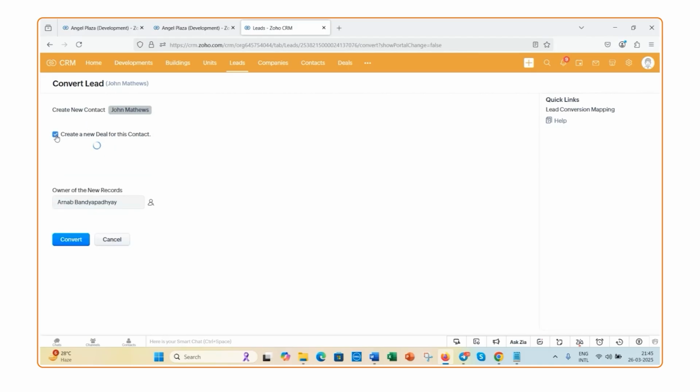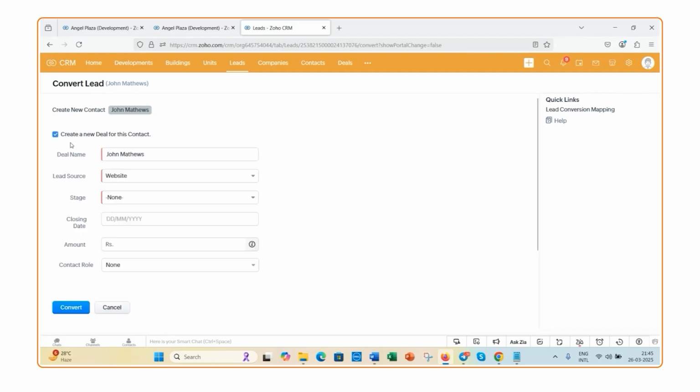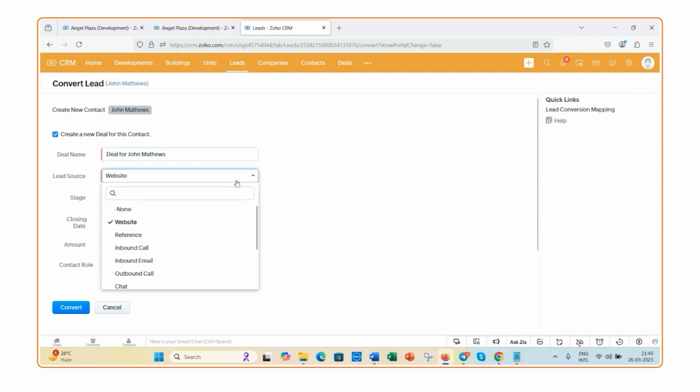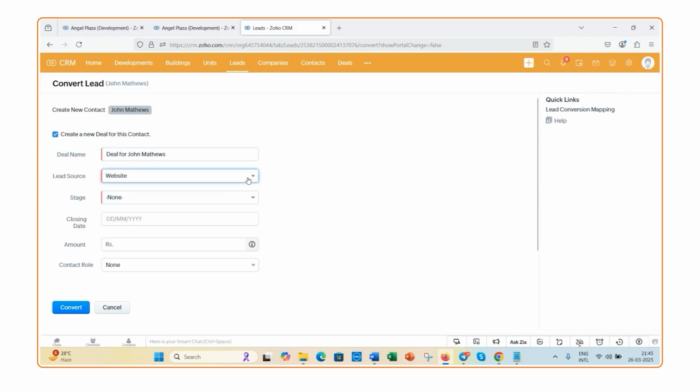Deal, the heart of the system, is basically the engagement that is happening with this particular client or company. You get to create the deal with the deal name defined by the lead name. You can also edit it, maybe write a deal for John Matthews. I can simply add a couple of words over there. So, deal for John Matthews. And if you want to set up a different format over here, that is also possible. The best part about Zoho CRM is how easily customizable it is, how much it allows you to customize and play around. You basically feel that this belongs to your organization.